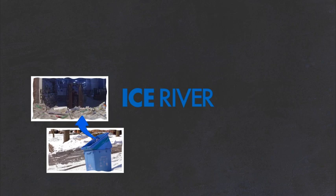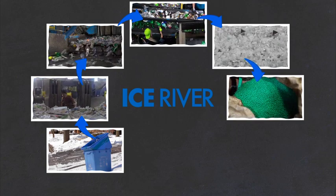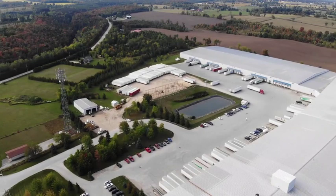The life cycle of a bottle from a consumer's hands goes into the blue bin, gets collected, goes back to a municipal recycling facility. That facility sorts it into different streams and those materials are all divided out. We take that material, sort it again, granulate it, wash it, turn it back into a food grade pellet, make a preform, blow mold, and then that bottle is right on the production line and goes back onto a truck and back to the customer again. There's your closed loop — the full circle.